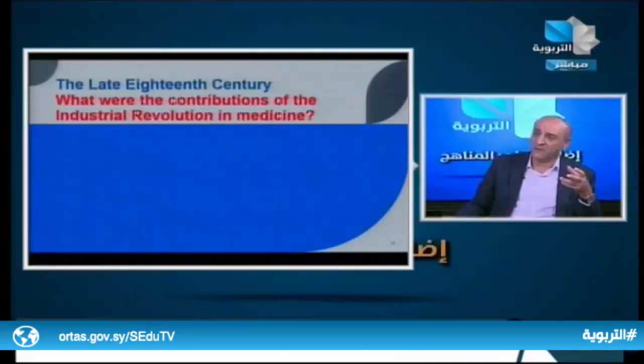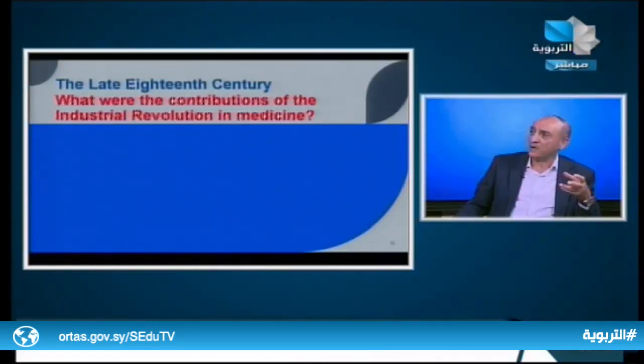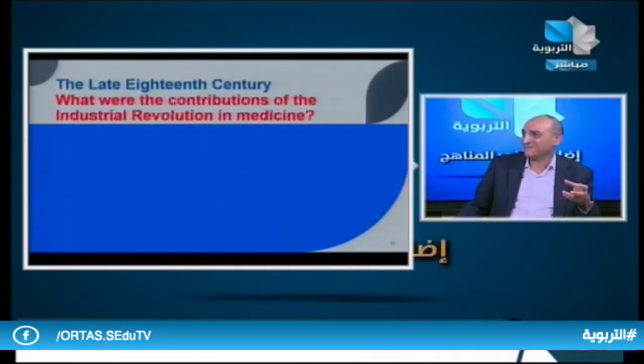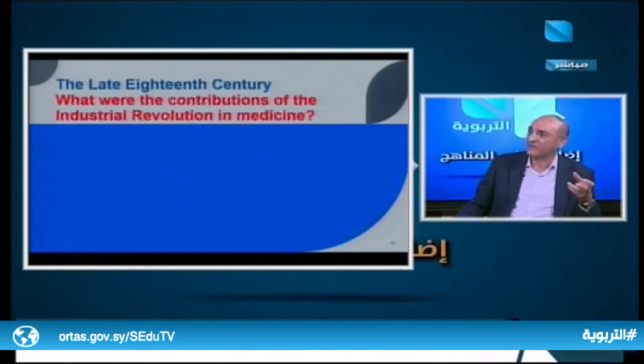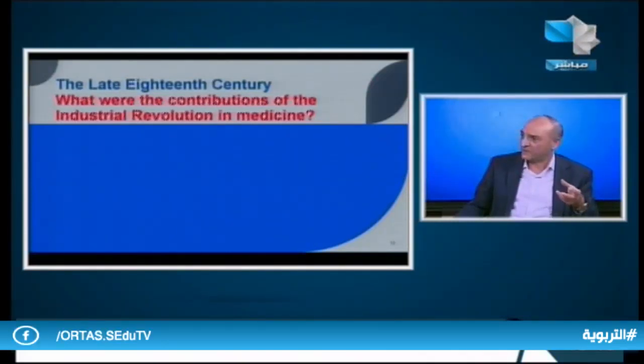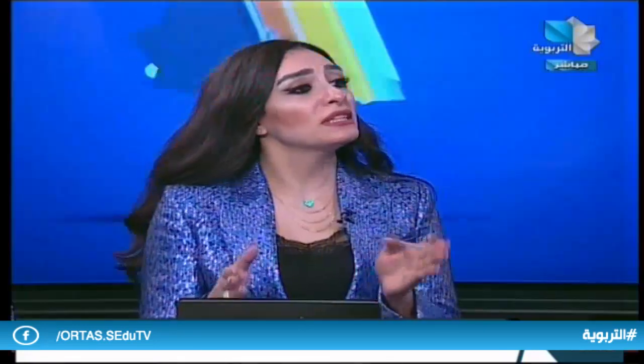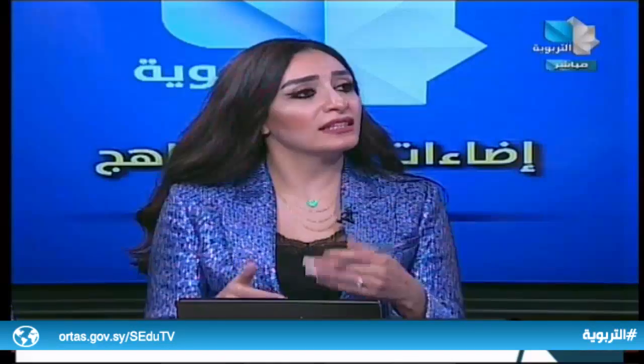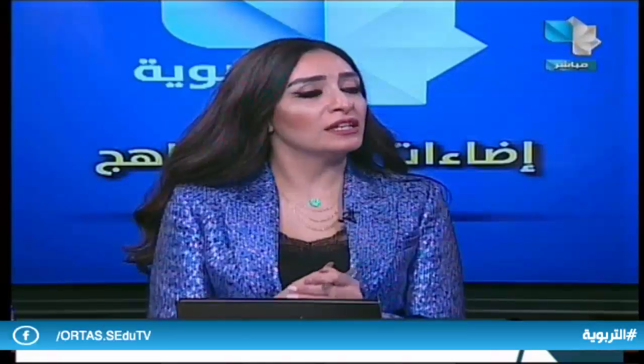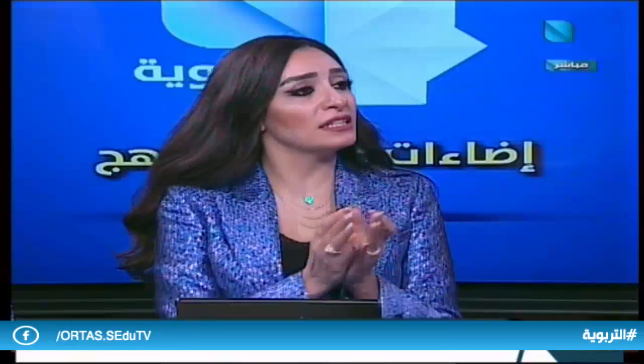We know that at that time there was a lot of progress in industry. So when we talk about the Industrial Revolution, of course, the Industrial Revolution affected, let's say, all fields in life at that time, especially medicine. So what were the contributions of this revolution, the Industrial Revolution, in medicine? Actually, there were many improvements at that period that led to the improvement of medicine as well. Here, physicians discovered that each illness has a cause, and they searched for the cause of the illness itself.